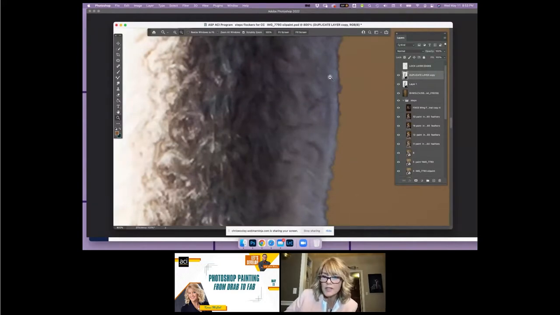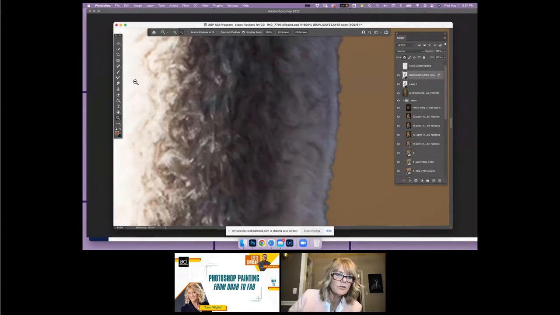Now, yes, you're going to paint this and mix it out. But if this is a green background, say you extracted it off a really bright green grassy area, you're going to have a green haze here. So this is a trick to get rid of it. There's a little button up here called lock. There's two locks up here. This one is the transparent lock. When you click that, it will lock your layer.